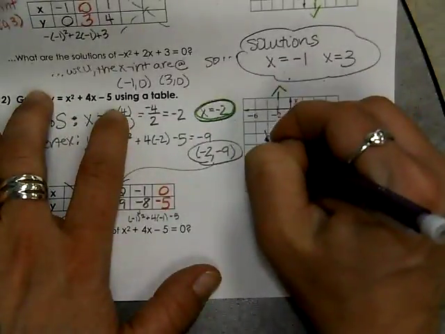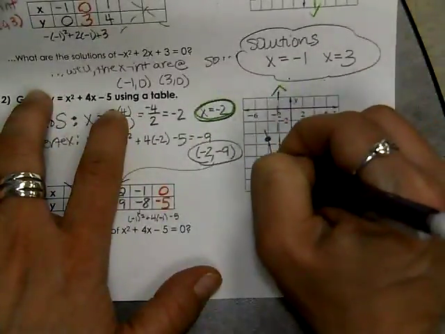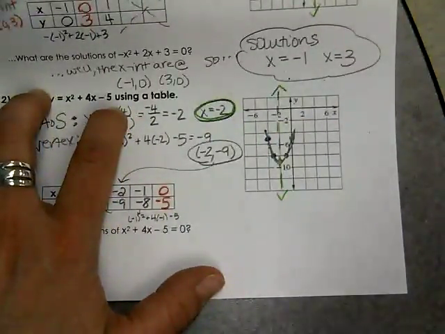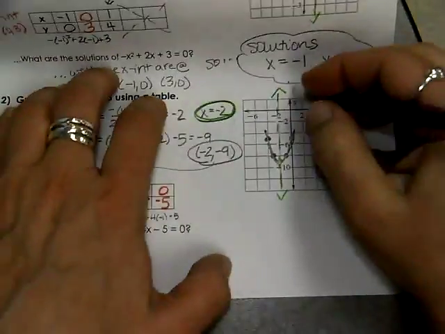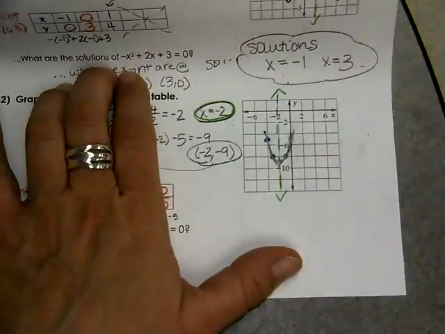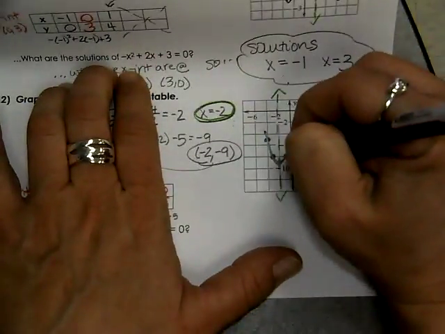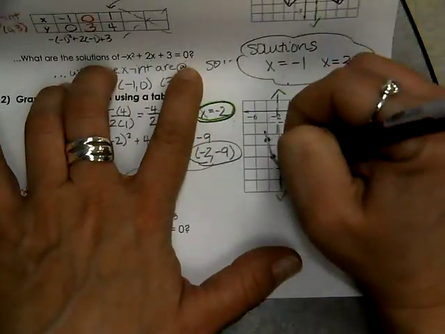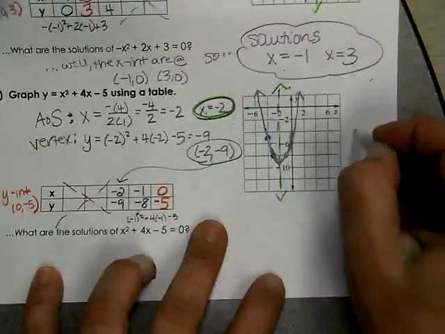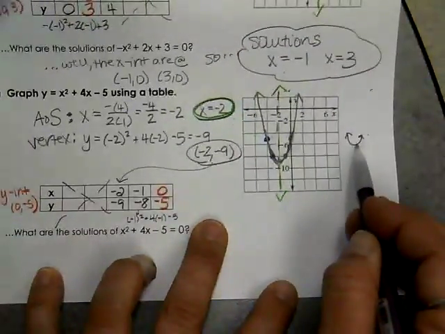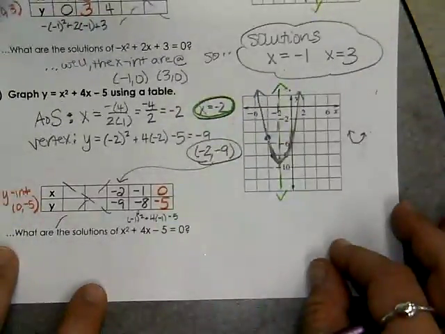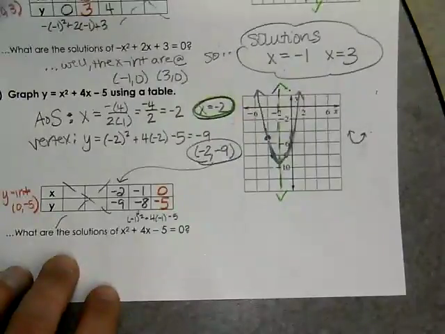Now, some of us just connect with a U shape. But one thing is that the x-intercepts are important parts of our graph. So what we really should do is try to extend these so that they touch the axis. So let's extend this up so it touches the x-axis. Okay, so instead of a little graph that looks like this, isn't that much nicer? So that's why we have as many points as possible. Okay, and that's a beautiful graph for example 2.